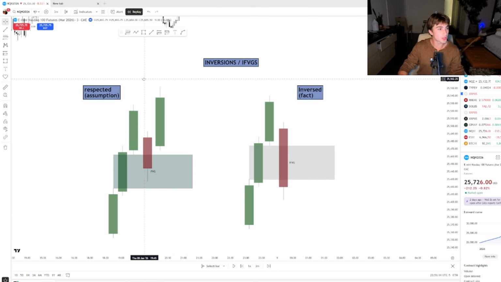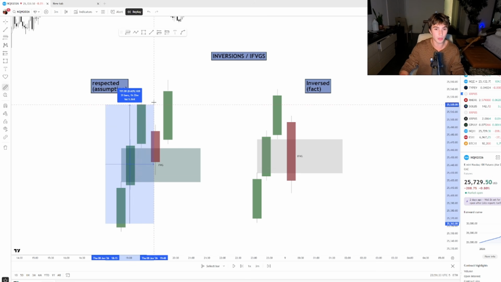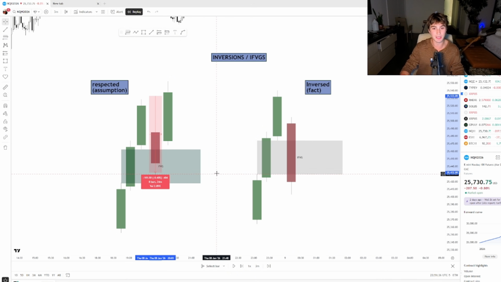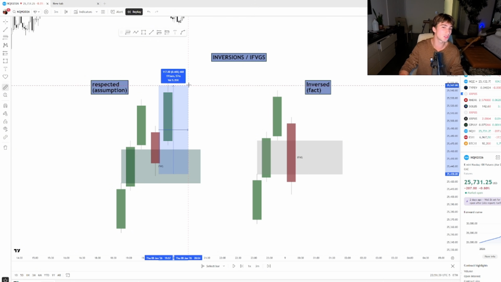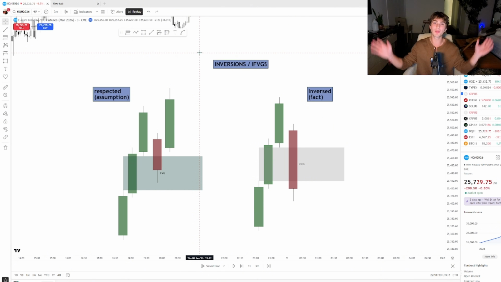So, first we discussed fair value gaps, right? And fair value gaps, in simpler terms to me, is an assumption. Because when we see price trade into a fair value gap, and maybe wick into it and tap it, we assume it is going to go in that corresponding direction. Price goes up, price comes down, it trades into this bullish fair value gap, and then we assume it's going to go up. Everything is sort of an assumption. And the way we confirm this assumption with fair value gaps is, okay, if we start seeing more and more fair value gaps go up and up, then it got respected. I find that so stupid.